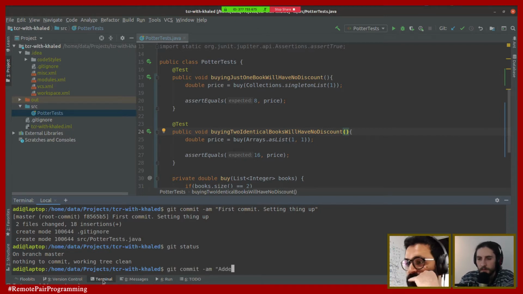Yeah, you're right. Added two tests: buying one book and buying two identical books.